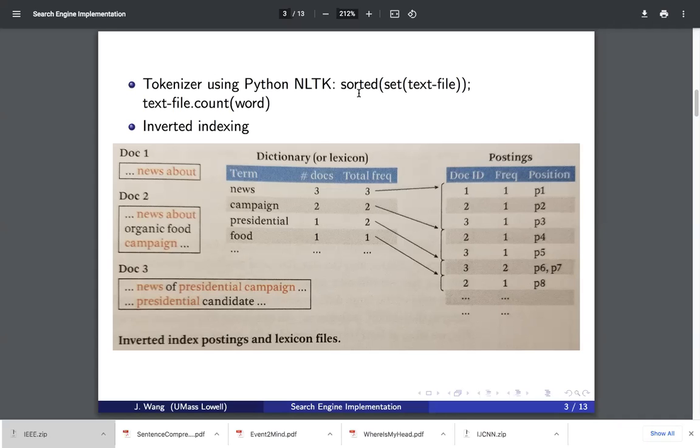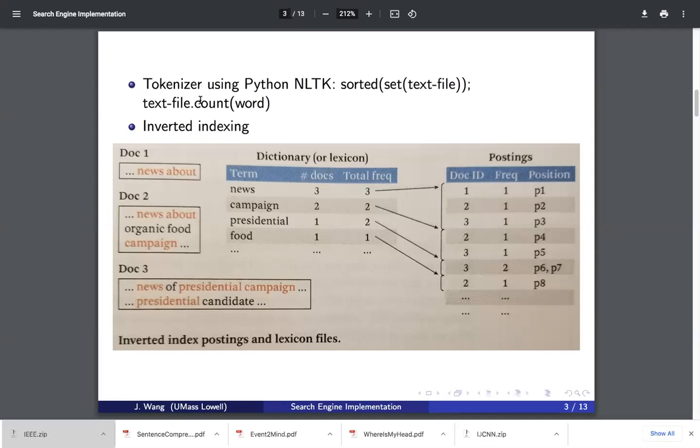For NLTK, this is the built-in function that you can use, assuming you have a text file. This set means a bag of words model, so it extracts these words into a bag of words. And then you just sort them based on dictionary order.